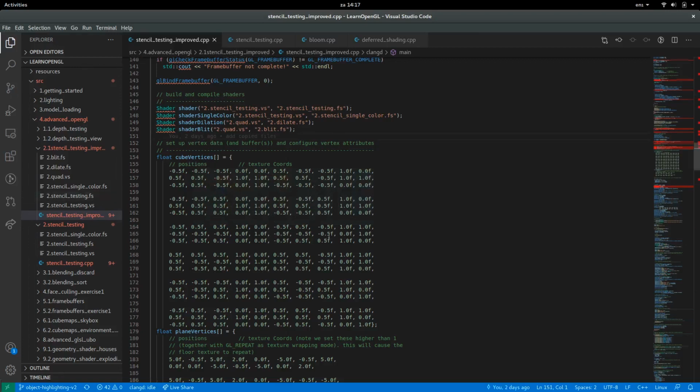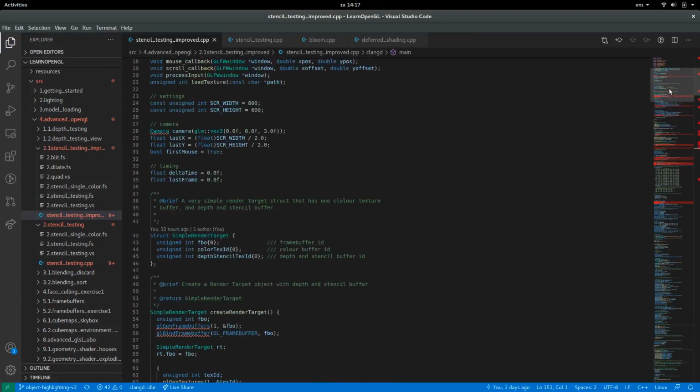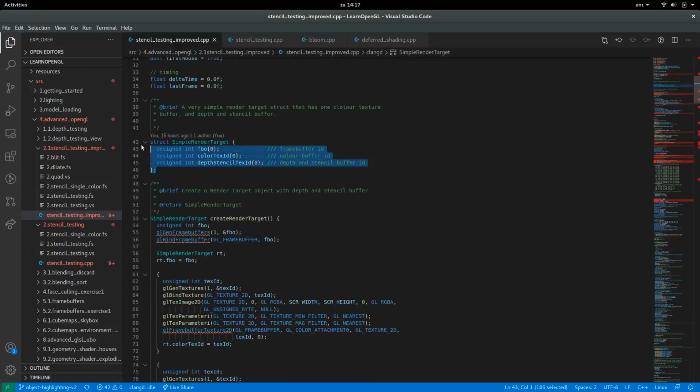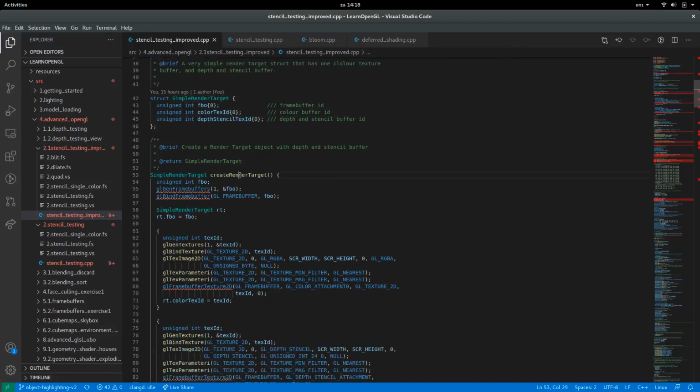Now let me walk you through the code. It's very simple. First, we define a simple render target. It always has a stencil buffer and a color buffer. And here we create a function to create render targets.